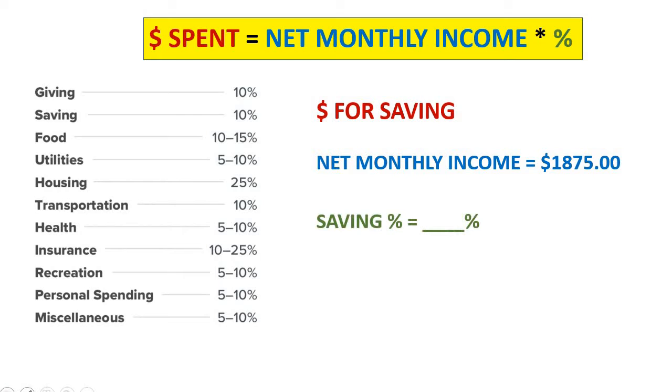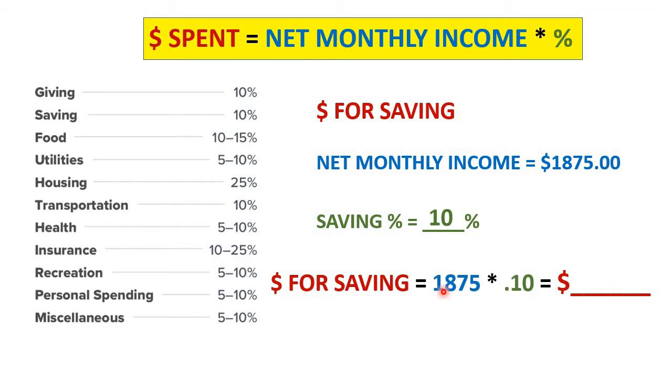So the first thing we need to do now is go to the list, find that percentage for saving. So what is the percentage that's in our budget list? 10%. Perfect. And so at this point now, again, we're going to use that formula. We have the information that we need. We have the 1875 that's in that monthly income. We have the 10%. That came right out of that list. And so now, how much am I going to set aside every month to save? Beautiful. 187.50. Awesome. Let's do another one.